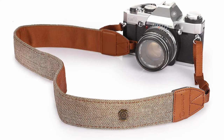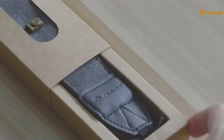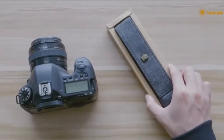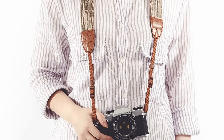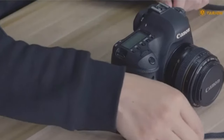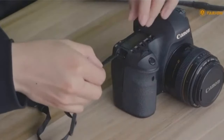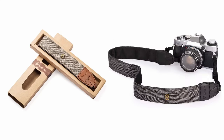For photographers that prefer handheld shooting, a new camera strap might make a great gift idea. This camera strap from Tarion has a great vintage or retro feel. It's strong and sturdy yet soft and adjustable so it will be comfortable to wear. Its durable cotton yarn and leather fits the shoulder perfectly and distributes the weight of the camera evenly. It's easy to attach to most cameras with either buckles, split rings, or triangle rings, and comes in a vintage tan or gray.